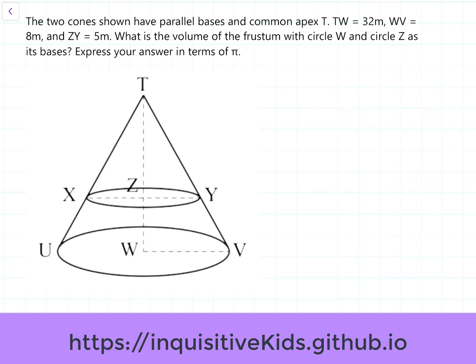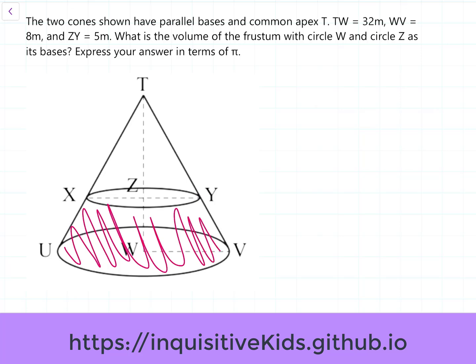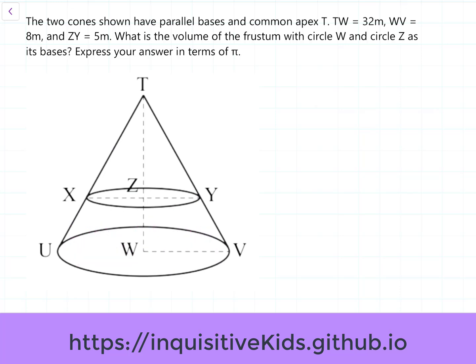We are trying to find the volume of this shape down here. So a cone with a cut-off top, or you could think of it almost like a 3D version of a trapezoid. In order to find the volume of that, we could find the volume of the total cone, and then find the volume of just the top cone, and then subtract. So I think that's a good way to start.